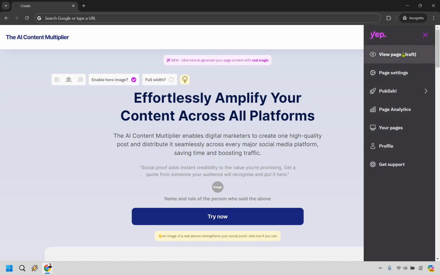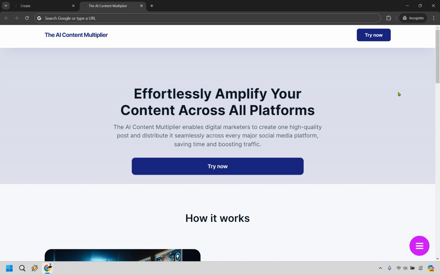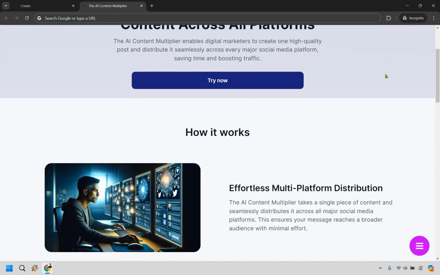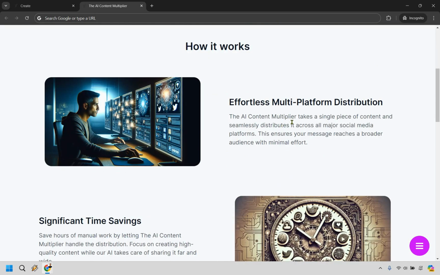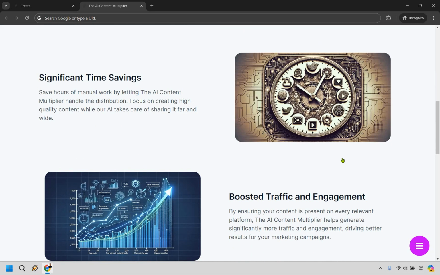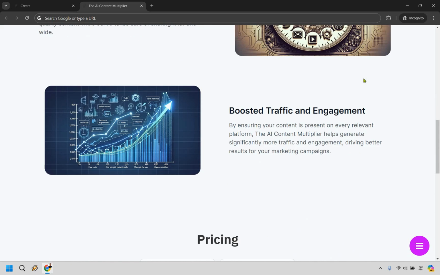I'm just going to go to publish and do view draft. And for this one, it just simply removed the email box, in case you just want someone to try it now, or they could always upgrade from there. But that's what it looks like if someone is trying a specific item. We have our main call to action right there. We have how it works with some of the copy generated from AI along with some pictures. You could obviously change those around if needed.